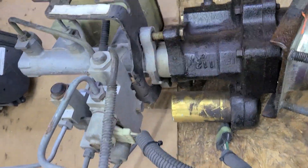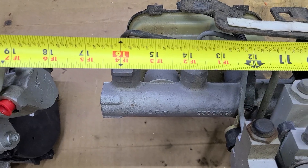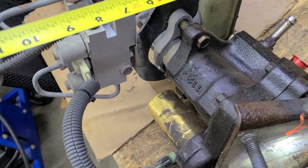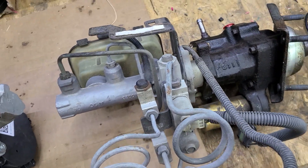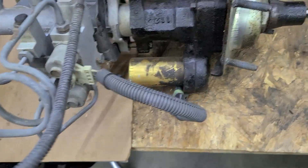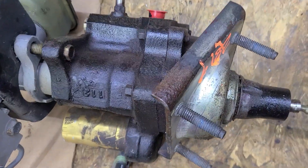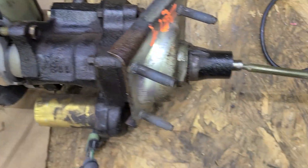So a couple of numbers on this. The overall length from where the rod starts all the way back is about 16 to 17 inches. Overall it's about 9 to 10 inches by a lot. So it works, and if you've got power steering, it works fantastic. A lot of the diesel stuff uses this. The thing with the Astro is that the firewall and this plate right here is actually angled, so your firewall would be straight and that would angle it down so it would clear the hood on the Astrovan.